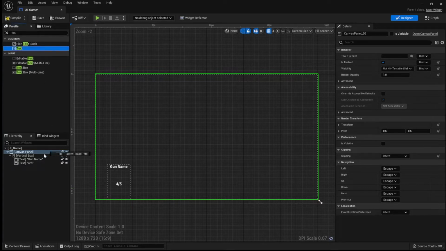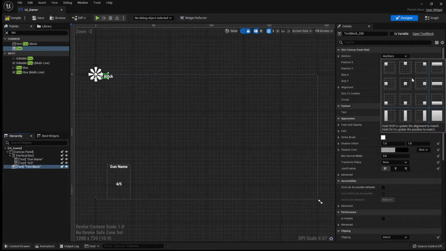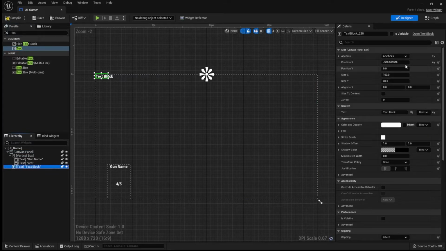I'm also going to add another text box into just the canvas panel, and if we go to anchors, I'm going to put it to the top middle. I'm going to set its size to, let's say, 240 just for fun. The first alignment I'm going to set to 0.5, which will drop it down.